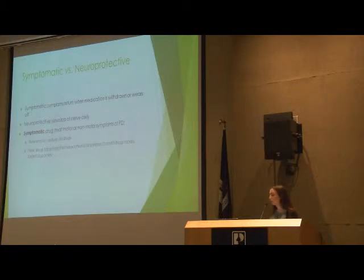I broke these down into 2 categories as well. One is old drugs that have been around for quite some time, but we have found some new ways to give them. And then there are new drugs that target, again, other neurochemical pathways in the brain. Right now, most of the drugs we have focus on dopamine, so this is a ripe field for research and development at the moment.